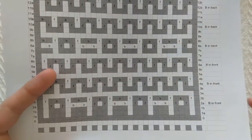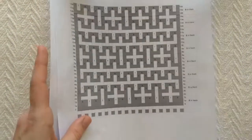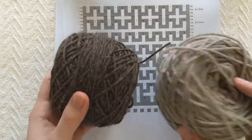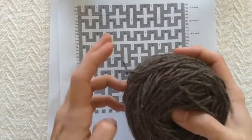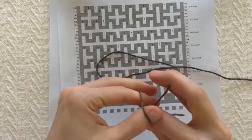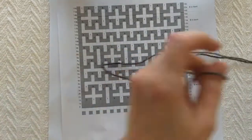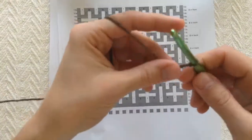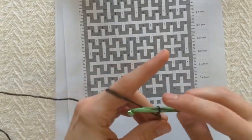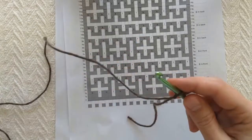I'm going to do just a couple rows of this so you can really understand how it works. So I have yarn here. This is the exact same yarn I used for the intermeshing scarf. This is my main color, and this is my secondary color. I'm going to start with my main color and make a starting row. This has 31 stitches. Actually, I'm going to do a foundation single crochet just because I like it better.